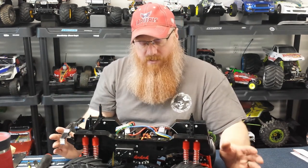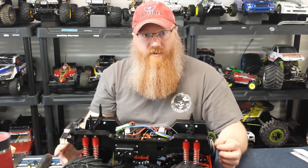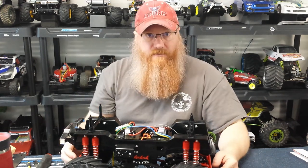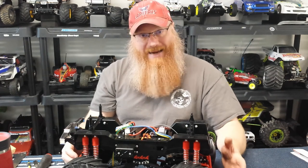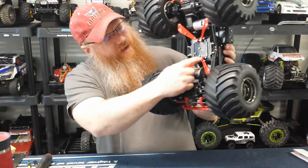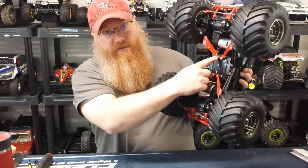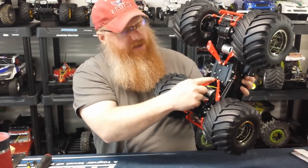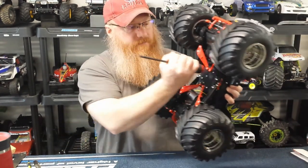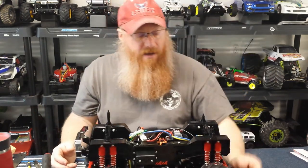So I think those are the only two gotcha moments that you may have to look for when you're building this: getting that nut in those cases before you put them together, and the servo saver location. The only other pain of putting this together, there's a lot of repetition, that's fine. Getting these links onto those ball studs without snapping the chassis in half is a terrifying thing. These things are really, really a pain in the butt to get on. I ended up using the hammer method, and probably not the best way, but it worked.